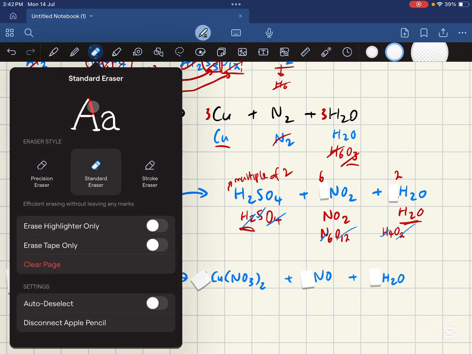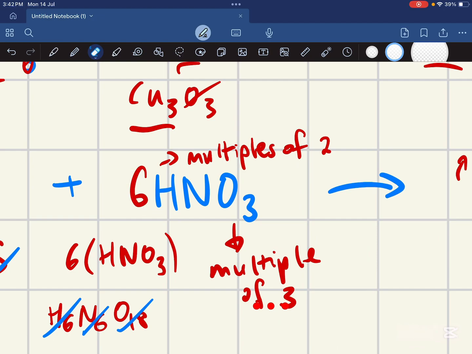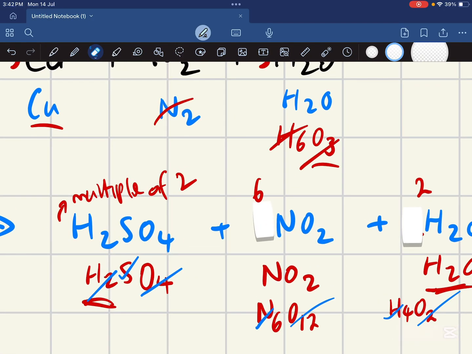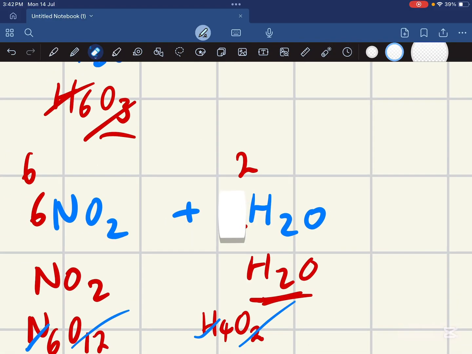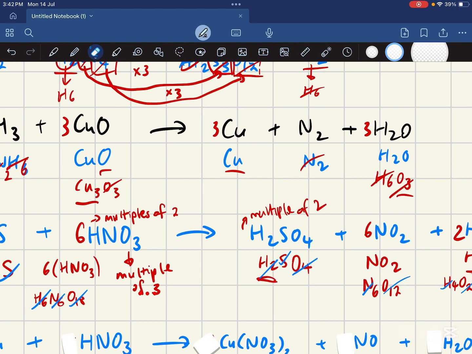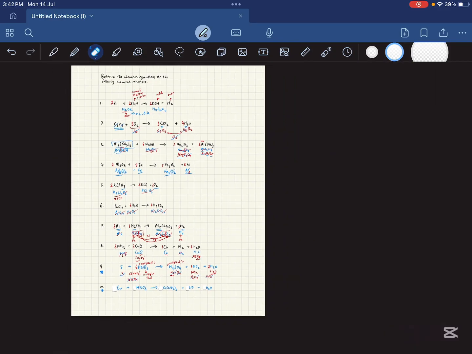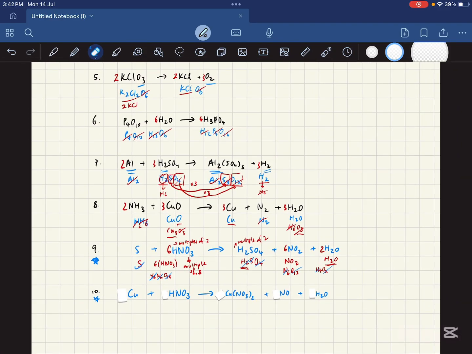So is that indeed the answer? Let's check. So 6 is here. 6 is there. And 2 is here. So this is definitely a more thinking question, where you need to realize that, oh, some must be multiples of 2. Some must be multiples of 3. So there is the difficulty or the standard that you need for this question.